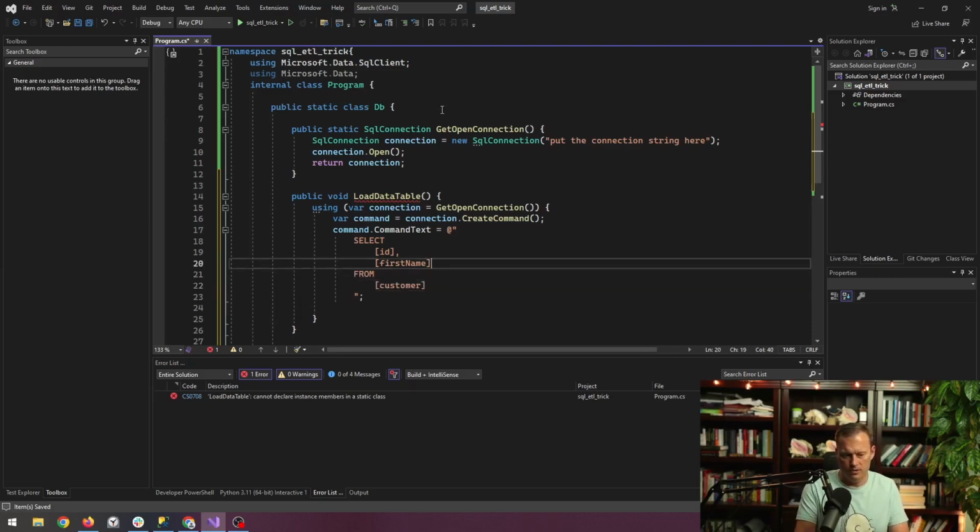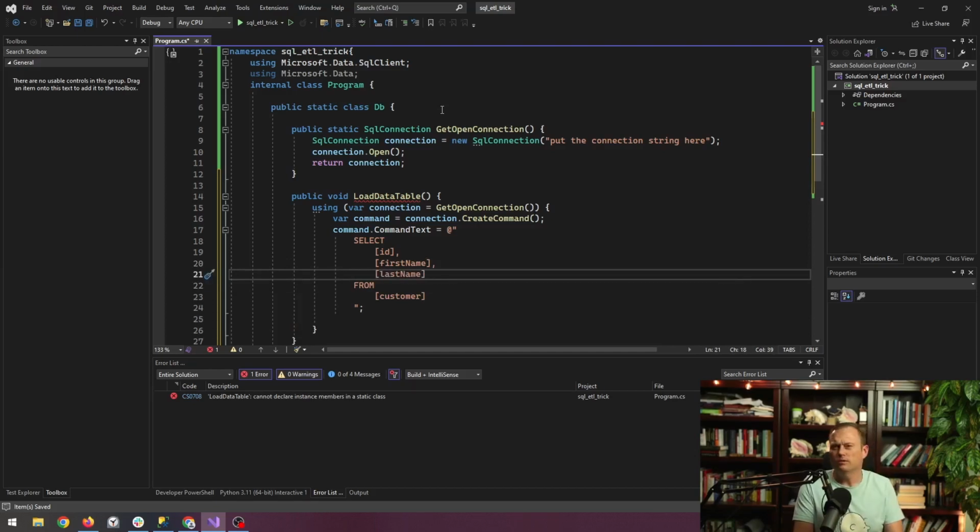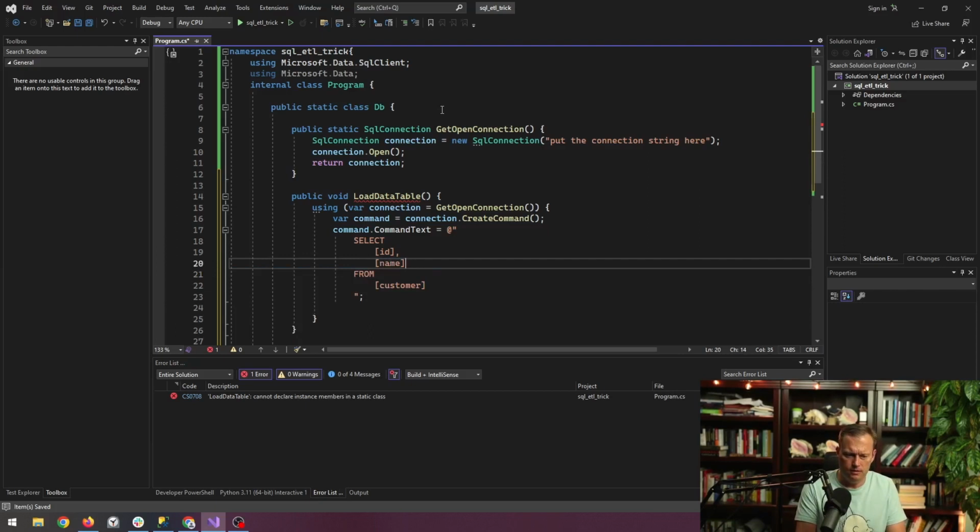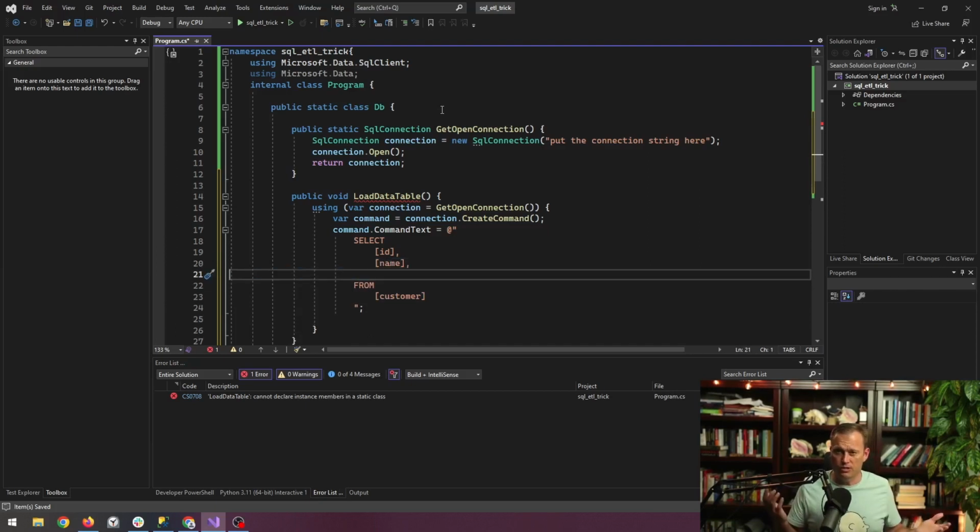We'll have our customer first name, we'll have our customer last name. And well, you know what? Since I have you here, why would we even do this? We should just have a name. So remember, the reason we have last name and first name is for sorting and filing back in the last century. Now that we have databases and we can query, we don't need two separate columns for names. We just need a name column and we can query against it. So we'll have a name for our customer.